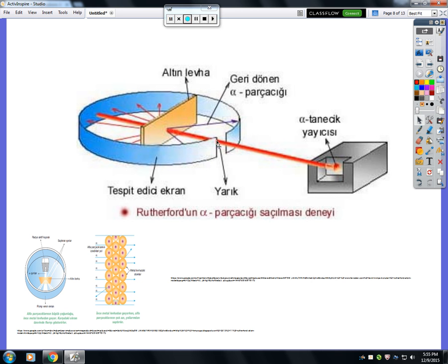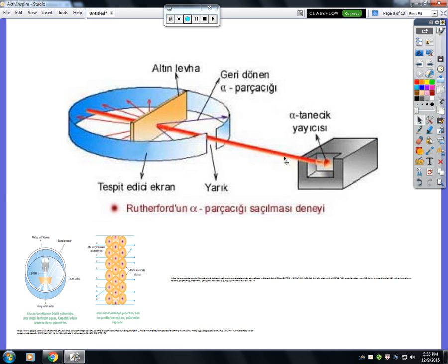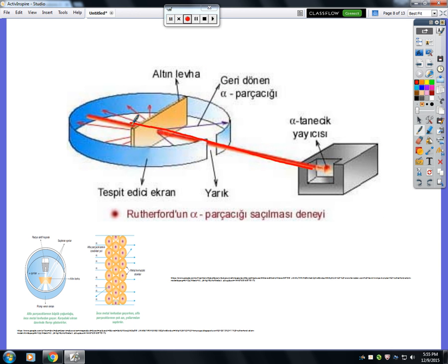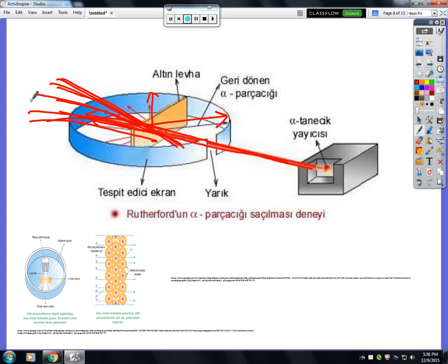What happened is you would expect that if you shot particles through, they would go straight through, and that'd be it. But every once in a while, one went off to an angle instead of going straight through, and very rarely one of them came back. So if you're shooting these through this gold foil, and almost every single particle goes straight through, you're going to think there's absolutely nothing there. Well, that's weird because gold foil is made of atoms. But absolutely nothing was happening.